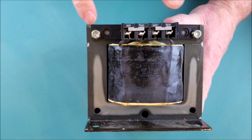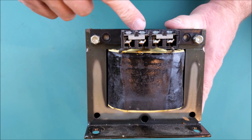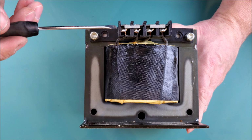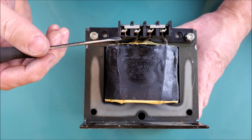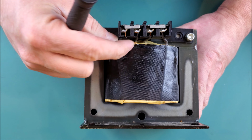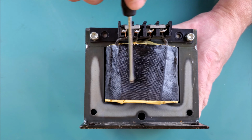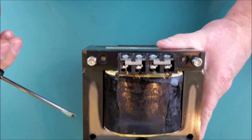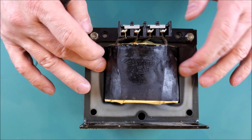So we'll look at the construction type just a little bit before we take this thing apart. There's a couple of bolts here. These bolts just simply hold on this plastic rail or this plastic tab that holds the termination points. You can see on the termination points you have a soldered connection. It's probably silver soldered at each terminal point, and then you have some wires trailing off from it with some fiberglass sleeved insulation. There's also some insulation wrapped around the outside perimeter of the coil. There's insulation on the top side of the coil to protect it from the iron core. Again, this outer sleeve protects it from the iron core.